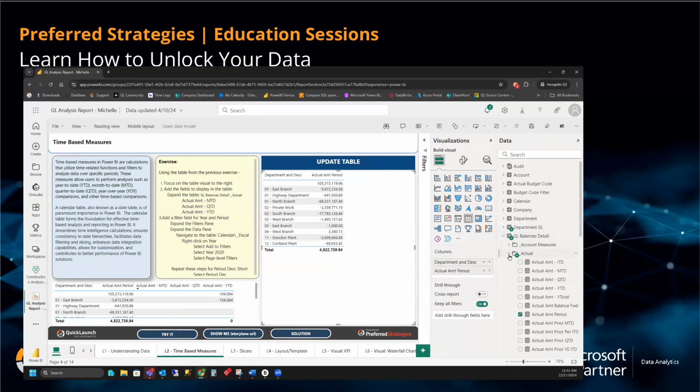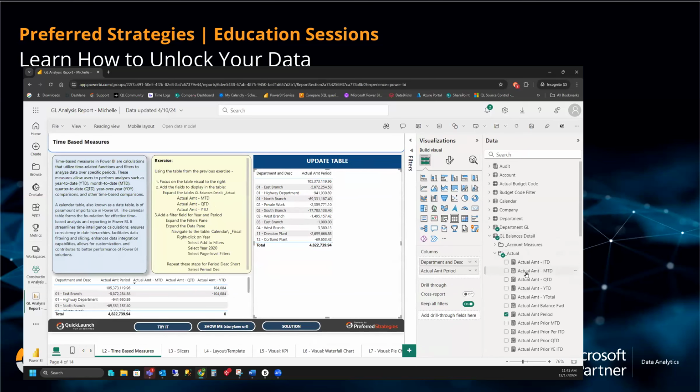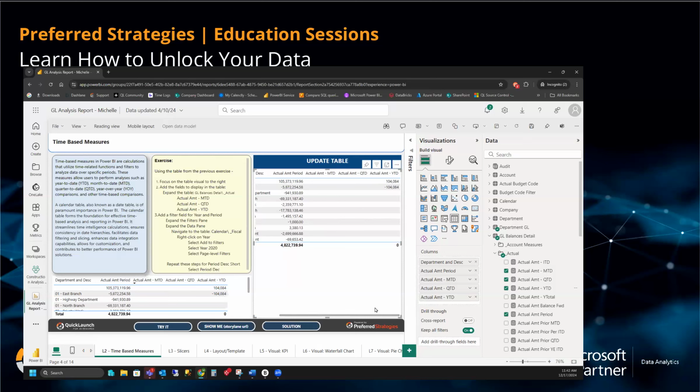And in the actual folder, you'll notice that we have some fields: actual-MTD, actual-QTD, actual-YTD. So MTD, month to date, quarter to date, year to date. To add those, I just hit the check boxes right next to them, and I get those values.